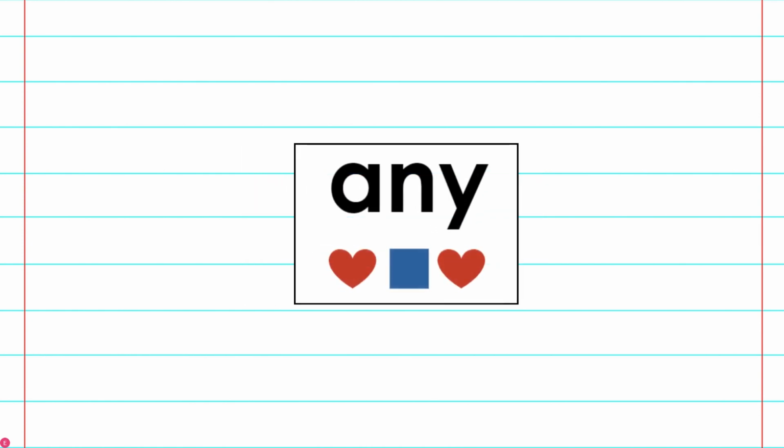The word any has three sounds: e, n, e. The e sound is spelled with a. That's a tricky part. N is spelled with n. That's regular. And again, the sound E is spelled with y, which is temporarily irregular.